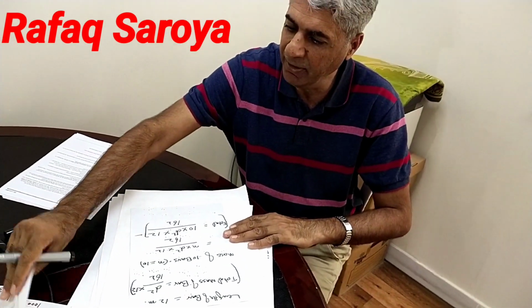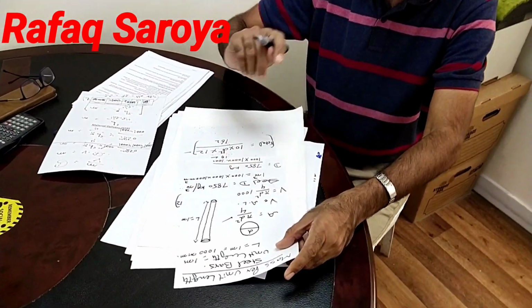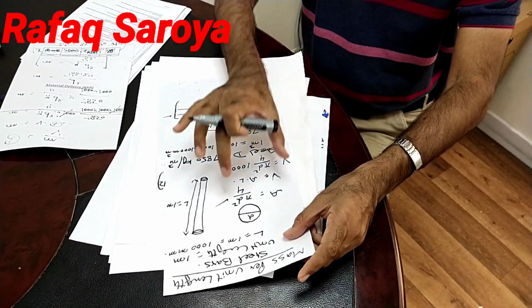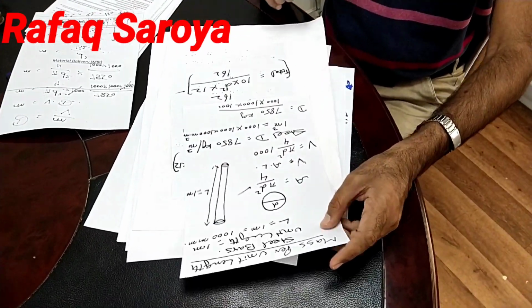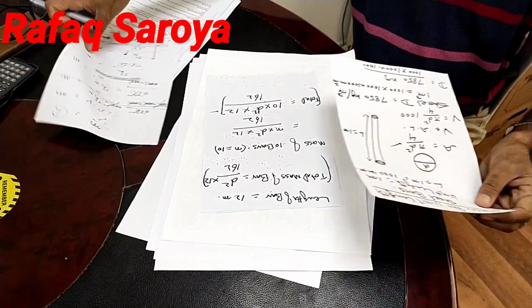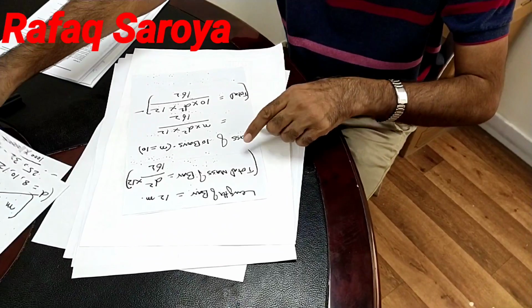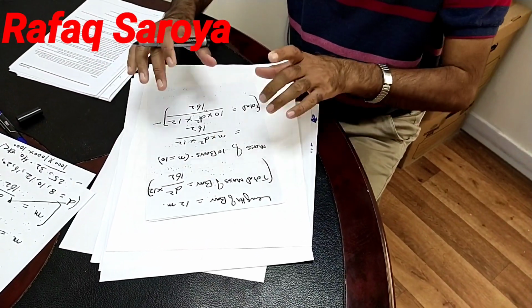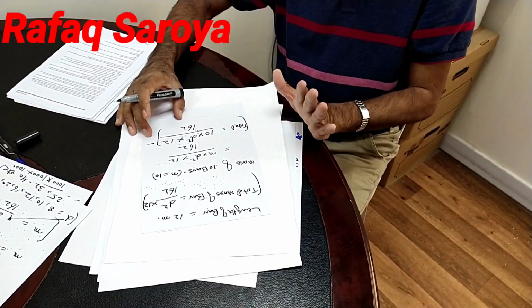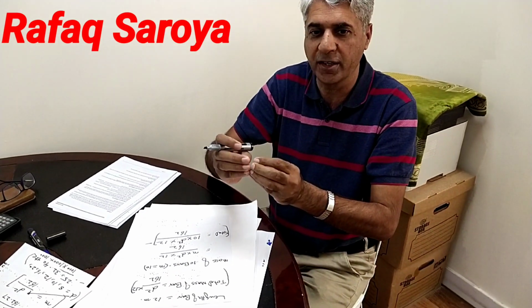And along with this, which I have told you over here, in order to find out the area of cross section, you should know this equation. And in order to find out the unit mass, you should know this equation. Mass of one bar, you should know this equation. And for the 10 bars, you should know this equation. So this equation which I have derived for you, just for your understanding.